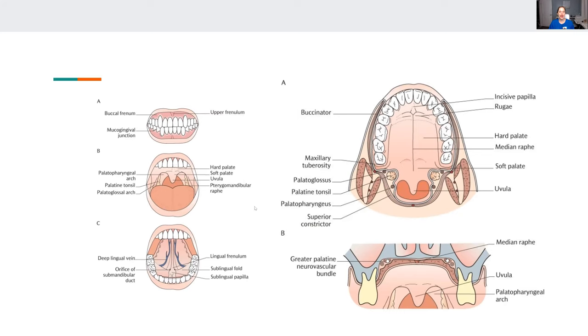A lot of students don't think they have to know the throat area, but you do. There are different arches. You have the hard palate, remember, which is closer to the teeth, the soft palate, the uvula. You need to know the different arches. The palatopharyngeal arch is more posterior. And then you have the palatine tonsil, which is more anterior. The palatoglossal arch is more anterior to that. So you need to know all of those fun things.